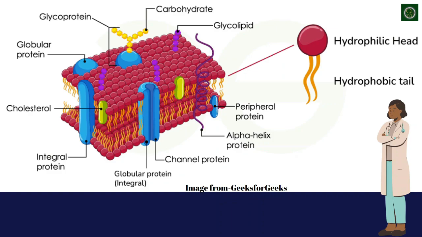The polarized end has phosphorus and is hydrophilic, meaning that it loves water. Therefore, it attracts it. The non-polarized end is made up of fatty acid chains and is hydrophobic, meaning it hates water, therefore it repels it. Thus we can say that the structure of the membrane is like a sandwich. This property of the phospholipids allows the plasma membrane to increase its surface area when Golgi vesicles fuse with it.